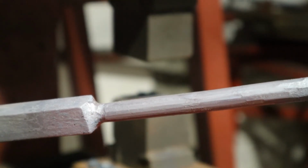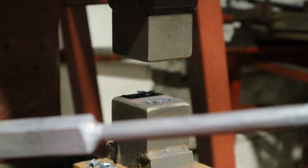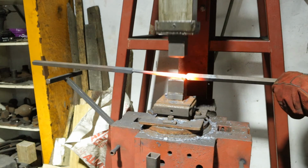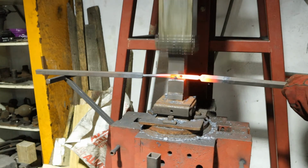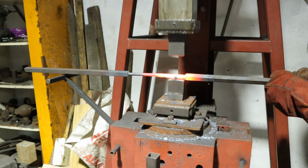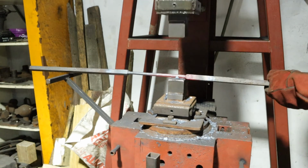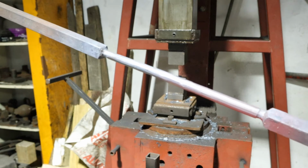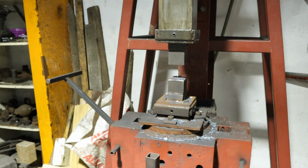We'll have to do some neatening up here on the anvil with a hammer. If you get too close to that, you'll dick your edges, so it's just easier to do it on the anvil. Yeah, just gonna true all this up, take all the hammer marks out on the anvil, and start butchering in the top pieces.